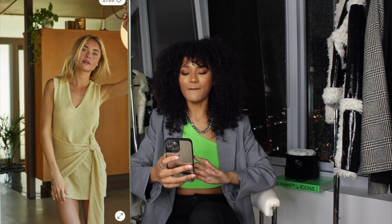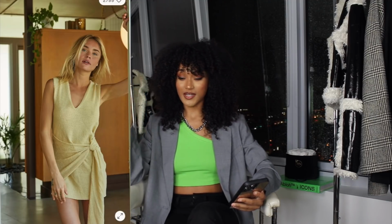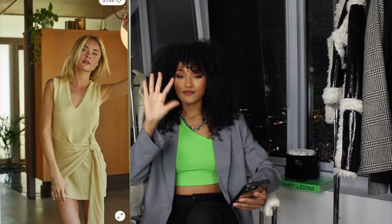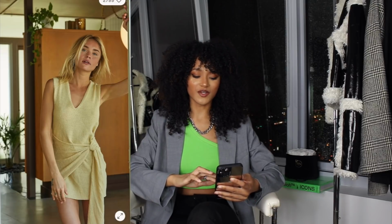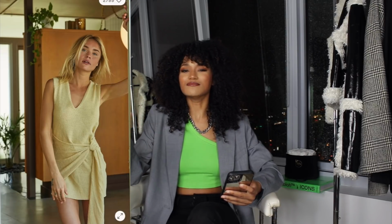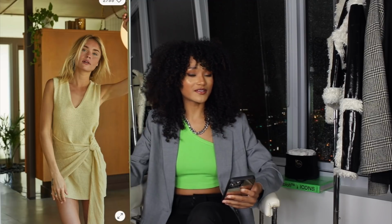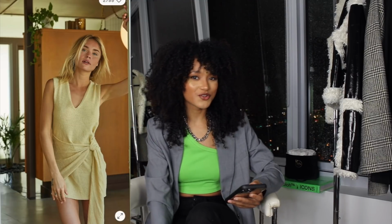Okay, this next piece, I can see myself wearing this a lot. First of all, this is just a mini dress. It's kind of got the draped look, which, if you guys watched my spring trends video, and if you have not, now's your chance after you watch this video, it's draped fashion, very much on trend. And this right here is perfect for spring and summer. It looks very airy, very romantic, but not trying so hard. You could put sneakers on, but it would also be really pretty with some gladiator sandals.